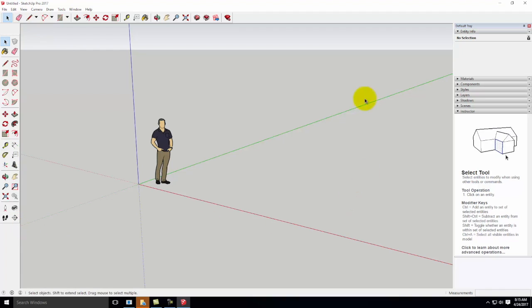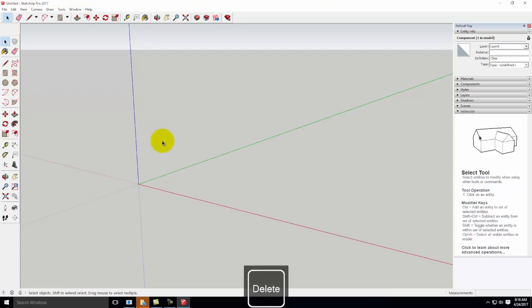You have your primary working space right here. SketchUp always drops a person in for scale, which is actually kind of a good cue for your architectural work from here on out. It's always a good idea to have a person and to keep that person relevant so you have some understanding of scale. For right now, I am actually just going to delete it though. So I'll click on it and then press the delete key on the keyboard to make it go away.